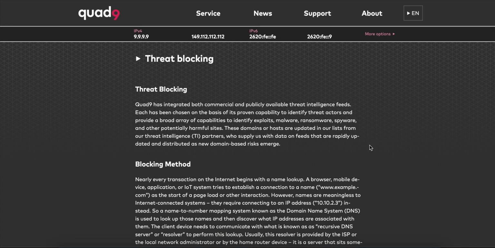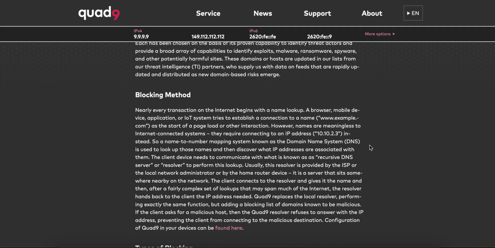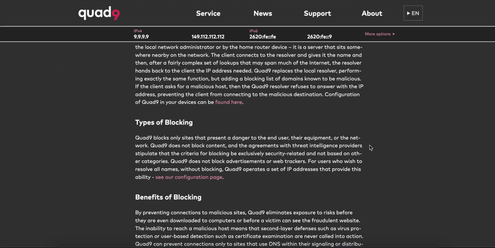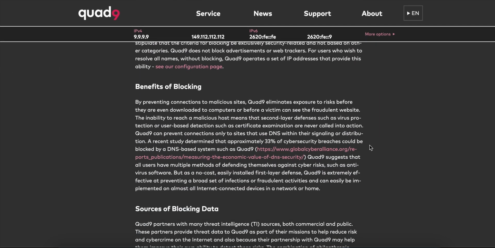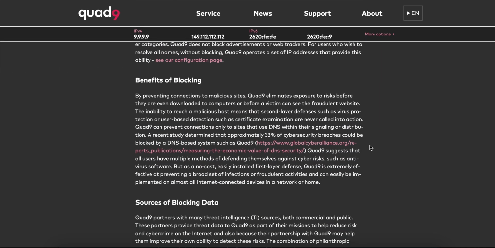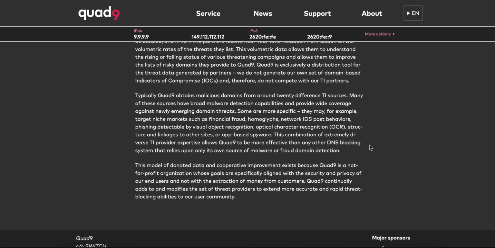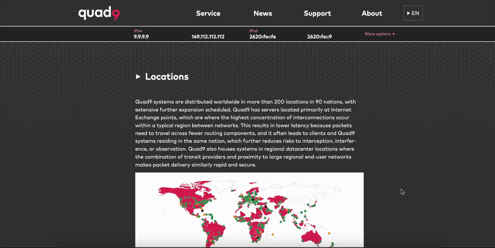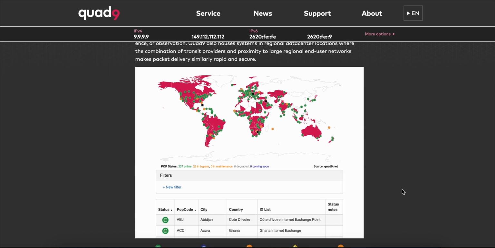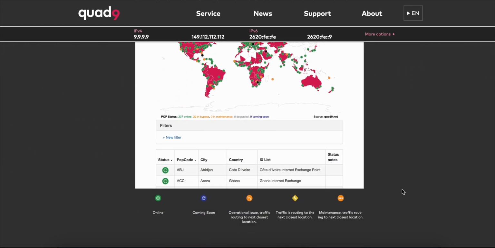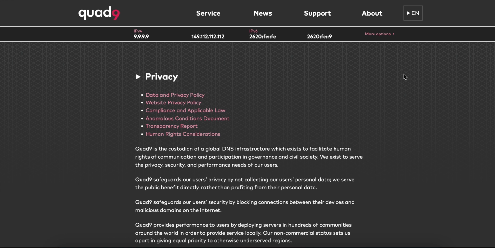Third, speed. Over 230 Anycast server clusters in 110+ countries mean your DNS queries route locally and return lightning fast. Setup is dead simple. Plug in the IPs on any device or enable DoT or DoH for encrypted queries. No signup, no software, no cost. If Quad9 mistakenly blocks something, there's a quick review appeal process.